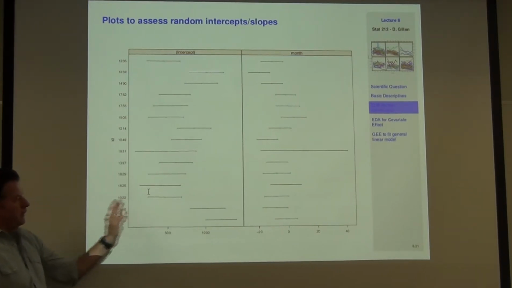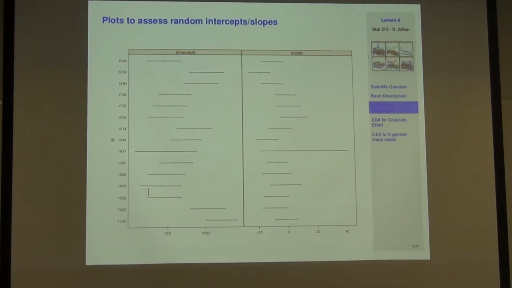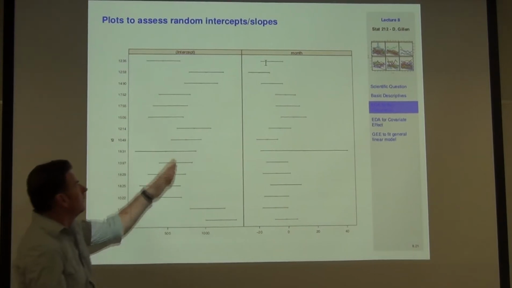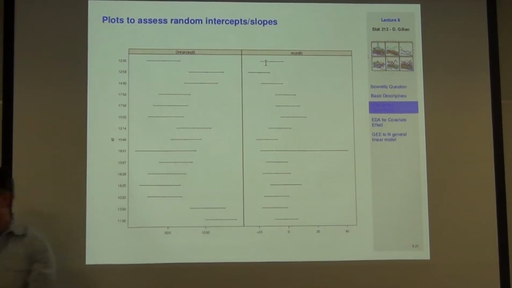We saw quite a bit of variation when I showed you guys the full plot last time in the intercepts. Slopes, not quite as clearly, and you can see that here. There's a lot of overlap. Like if I draw a straight line down the middle here, most of these CIs are going to cover that straight line, okay, as I'm going through. That's not the case over here with the random intercepts, and certainly not when you look at all of the data.